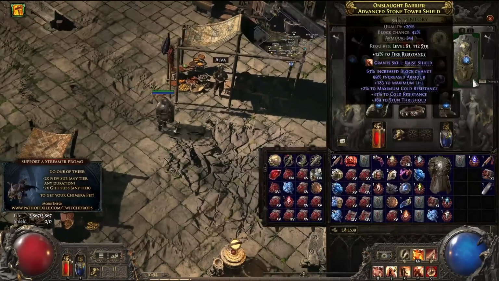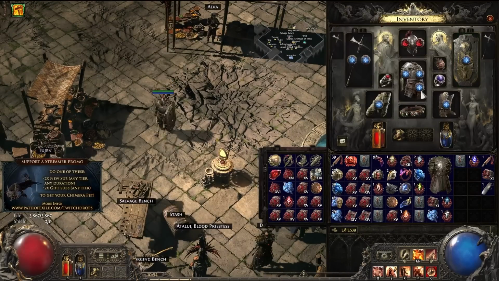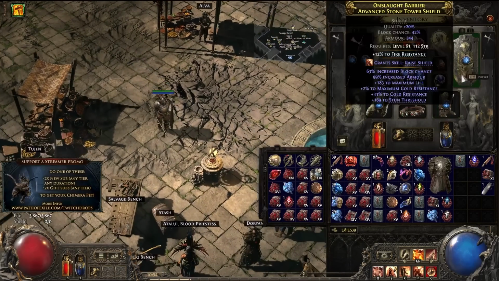Speaking of block cap, I would use a Surrender for survivability. If you can get a Surrender, it's very good. It's gonna make your mapping survivability infinitely better. I do not have one. I'm trying to get one, and as soon as I get one, I will put it on.